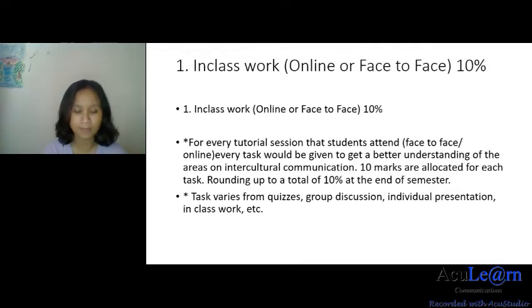We have 14 weeks for the semester, so in total, for every piece of work, it'll be 140 marks. That's equivalent, plus or minus, to 10% overall. So it's an ongoing assessment. Make sure you do it, might it be quizzes, group discussion, individual presentation, or forums or discussions. That's crucial for you to do, because if you do that, you will have a better understanding of every chapter, and there are marks there. So that's 10%, so make sure you do that.